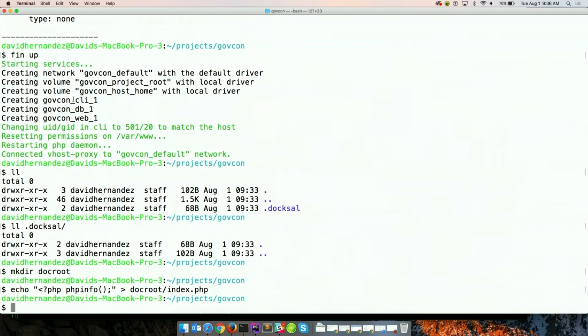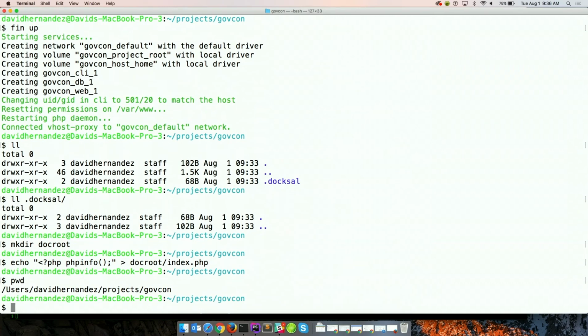One question. So these files, can I go and browse them that way, or do I have to view them exclusively via terminal? Which files? Any files within the container. So if I go into the Finder app, will I be able to see it if I create an index.php? Yeah, all these files I just made are local to my laptop. Gotcha. So I'm in my home directory right now. Right, I'm in the Projects GovCon directory, so this is local on my laptop. If I was using a project repo, I would have Git in here, and this is where my project would be checked out. So I'd have a .git directory, and everything would be copacetic. And that's usually what we have.